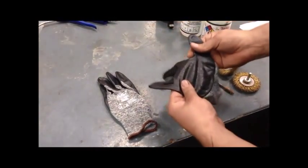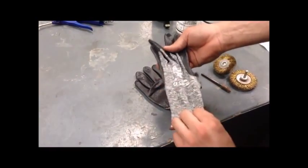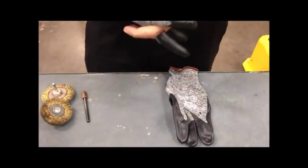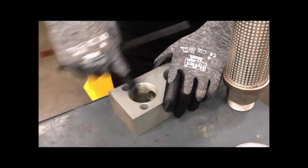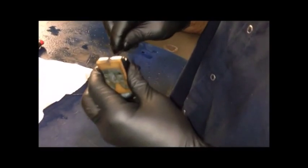Prior to performing a job function that requires PPE for your hands, make sure to inspect the PPE you are about to use and ensure that there are no tears or holes present. PPE that is not structurally sound is about as effective as using no PPE at all.